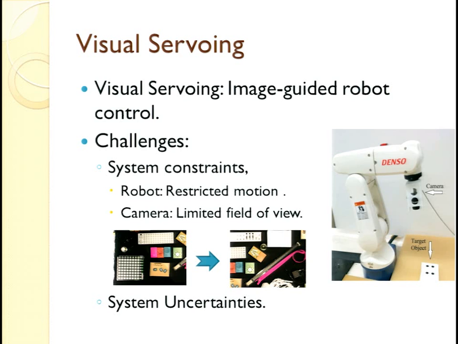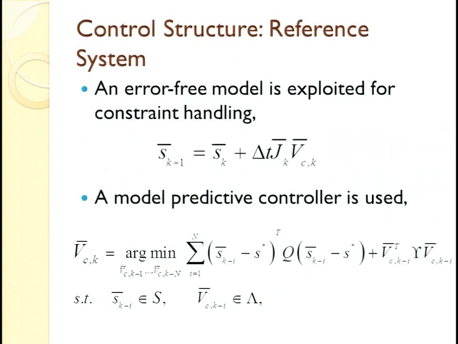What we have presented here is a system composed of 2 steps. This controller tries to minimize the error before the servoing using an error-free model. For that matter, we are using a model predictive controller to handle the constraints. Here we try to minimize the error of the features compared with the features of the desired image, and we have the set of constraints in the image space, and also on the camera velocity to handle the constraints for the Cartesian space.